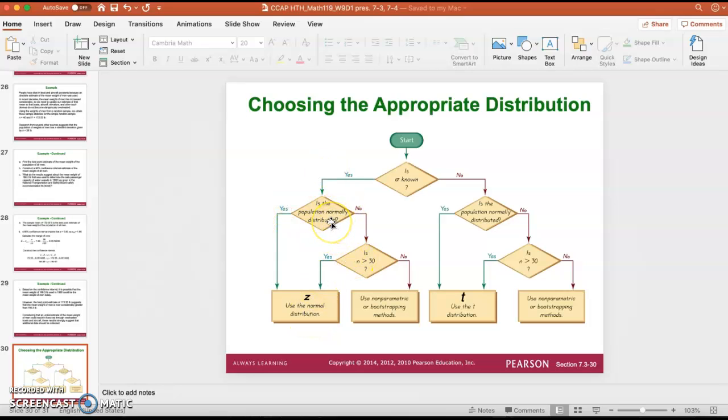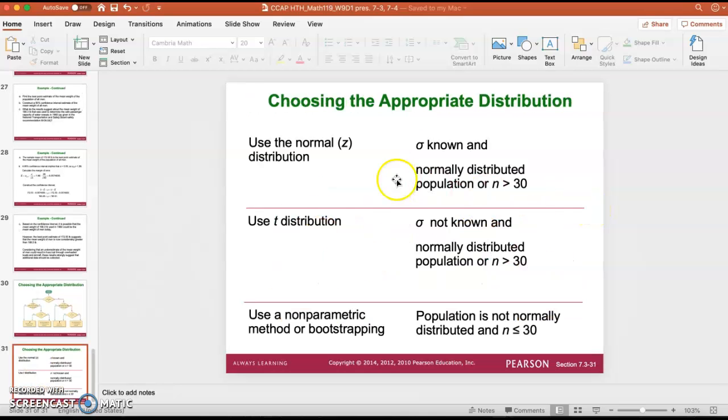If it's not a normally distributed population and you don't have a sample size bigger than 30, there are other methods you can use for finding a confidence interval, but we won't be getting into those during this class, at least not until later. And if you don't know the population standard deviation, you'll be using the t distribution. Most of the time, z will be used for confidence intervals on proportions, and t will be used for confidence intervals on means, depending on whether or not we know the population standard deviation. Just to summarize it again here, and that's it.